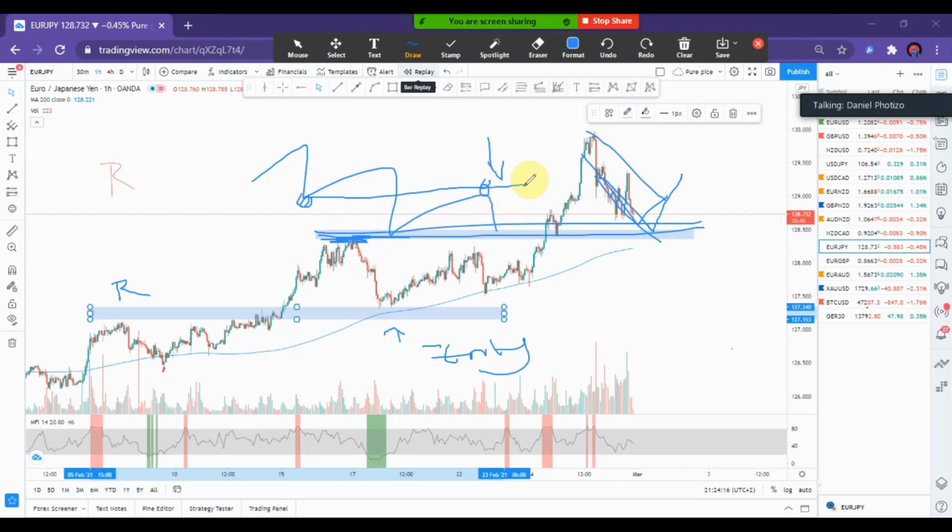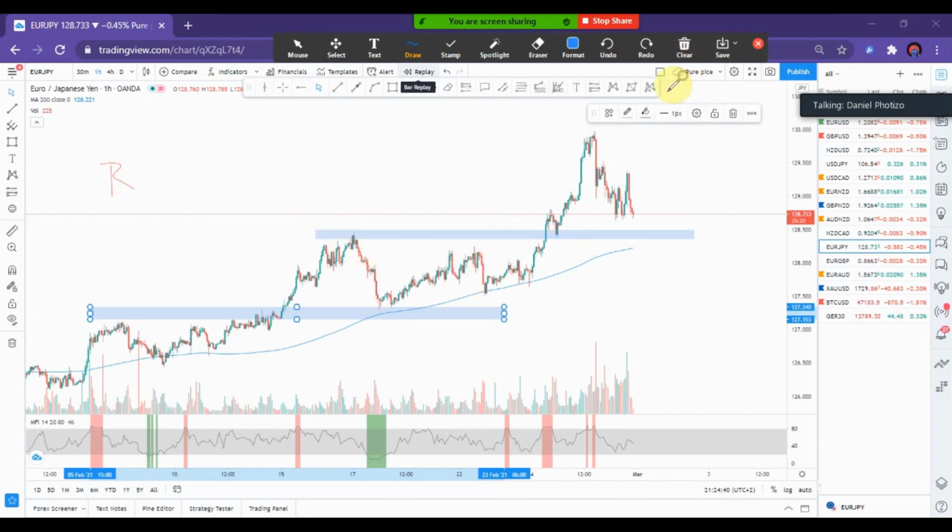That's the first method, and it is quite significant. It is one of the best methods, and it is proven to be accurate even compared to entering using a trend. So I'm just going to explain the three methods. This is the first one, and then there is the trend one.